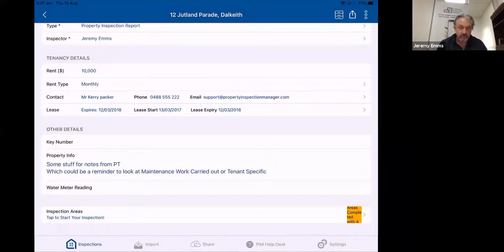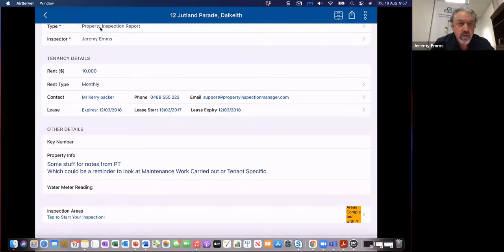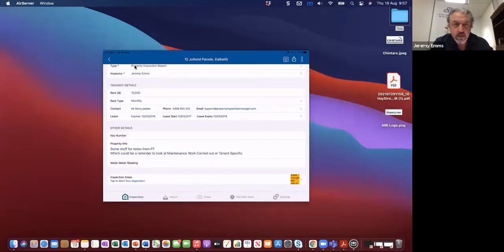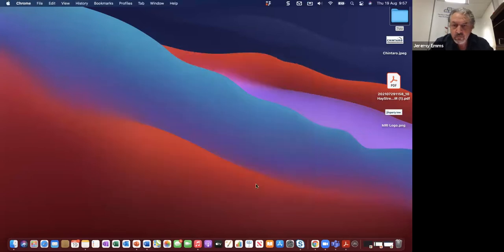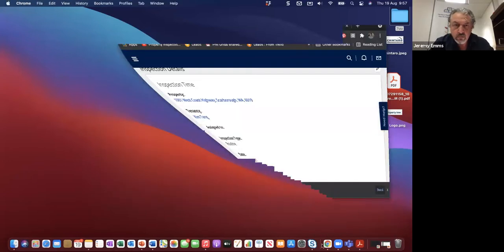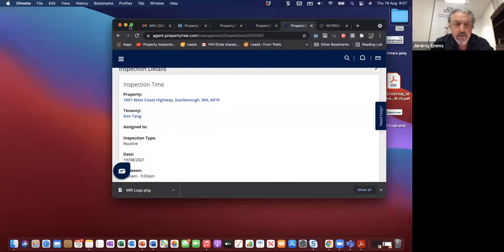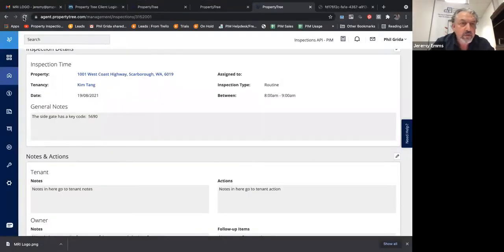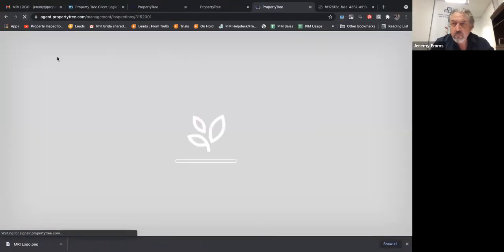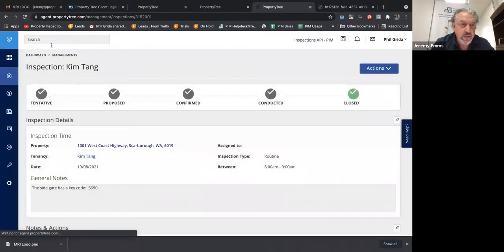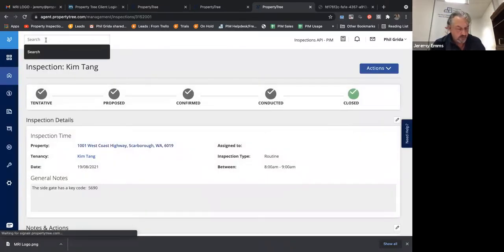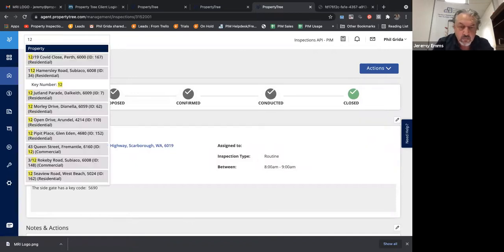I'll view that later. So if I now escape from here and I go back to Property Tree, just going to refresh my Property Tree. I'm just going to search in here for 12 Jutland Parade.